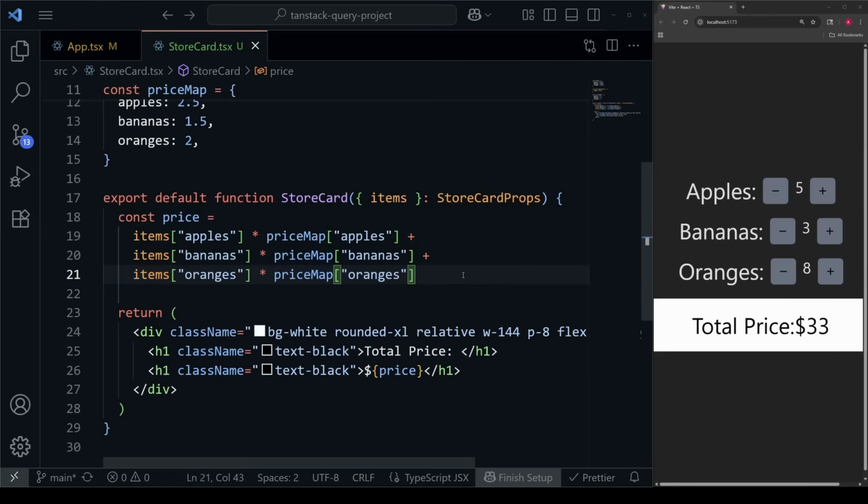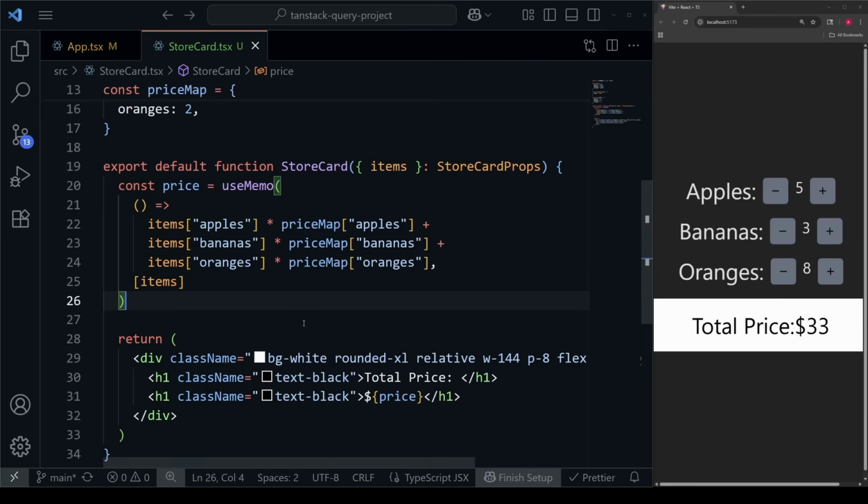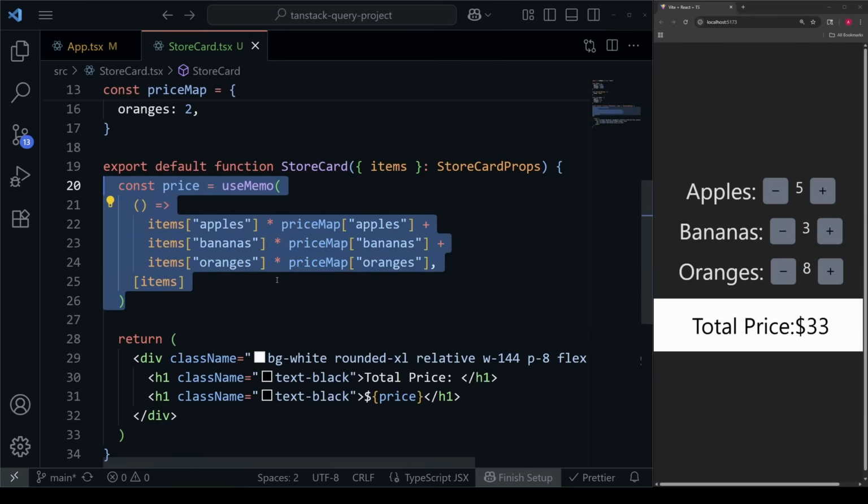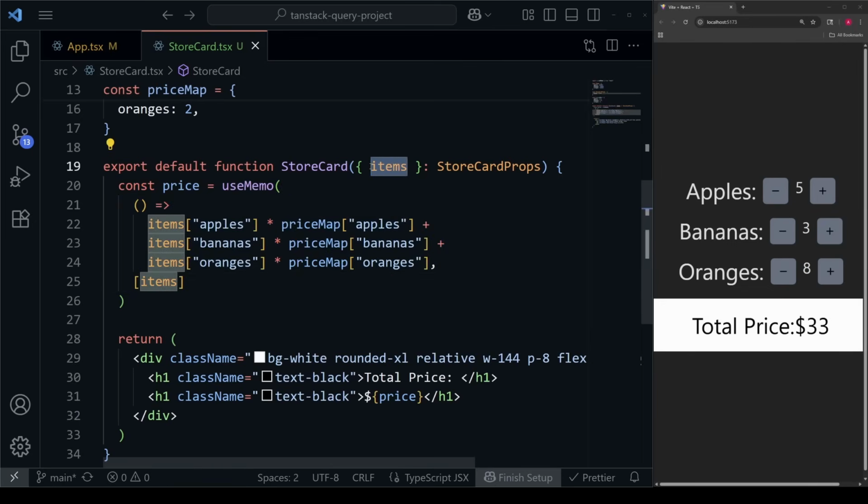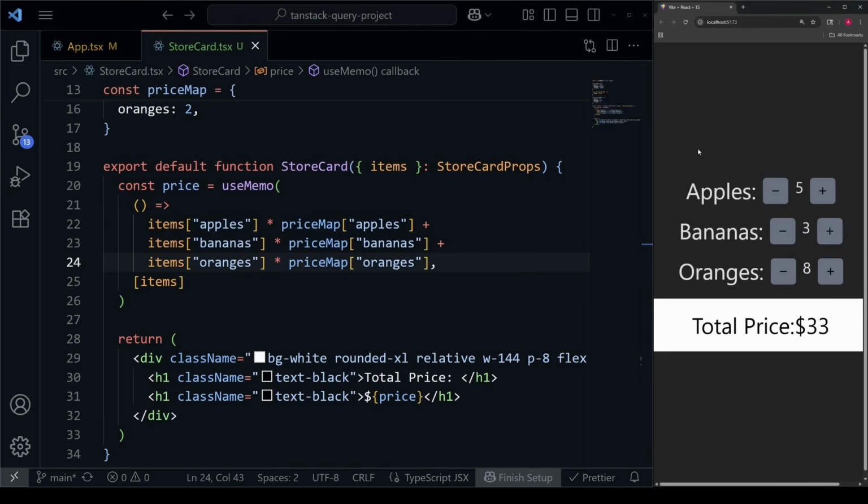Now something to watch out for is if you have a derived value like this and you don't want to run this calculation on every single re-render unless you have to. That's where useMemo would come in. In this case, that would just look something like this. Items is the only possible thing that could actually cause a re-render for this whole component, so using a memo is kind of redundant in this case, but in general a useMemo is what you would typically want here for a derived value if you wanted to recompute it whenever items changes. Again, a quick sanity check: if we go over to our page and start adjusting the items we have in our cart, you can see it works in the exact way that we want it to, no useEffect required.